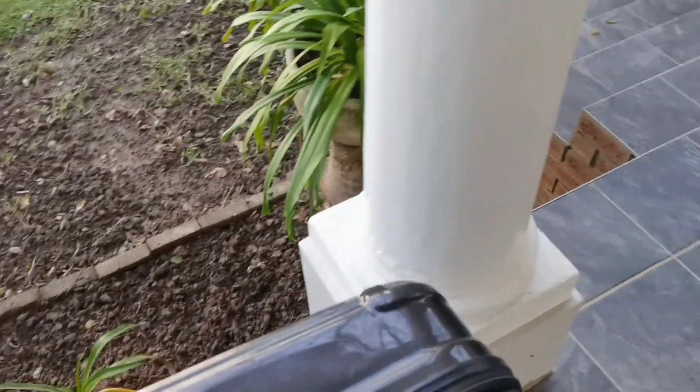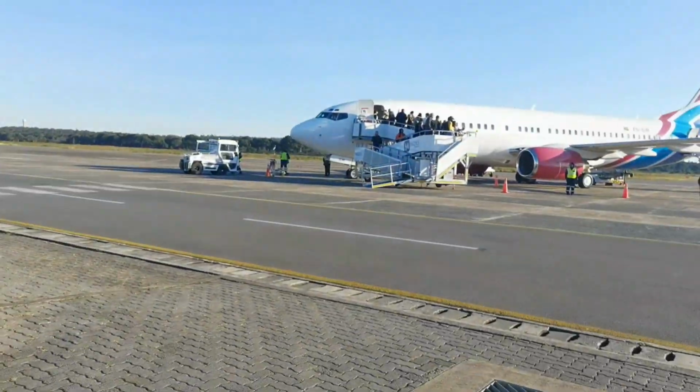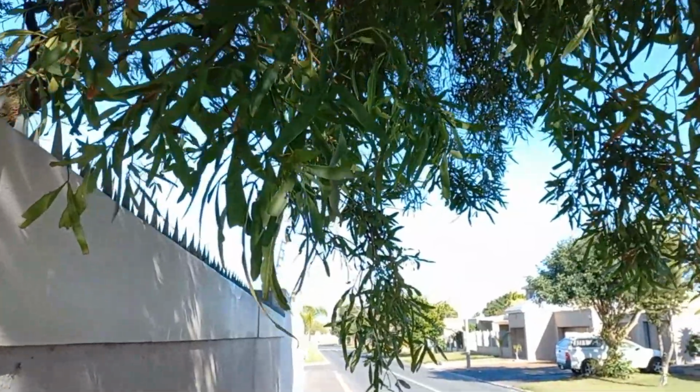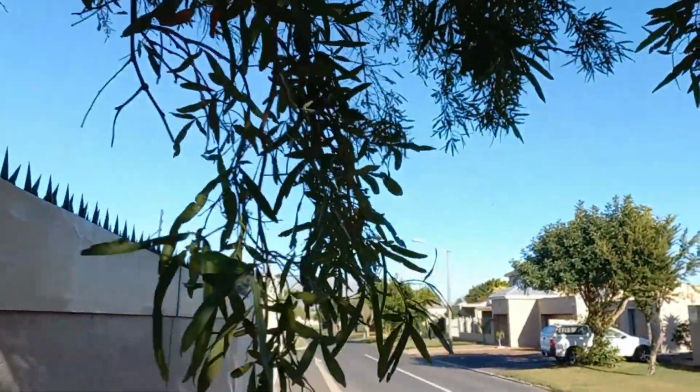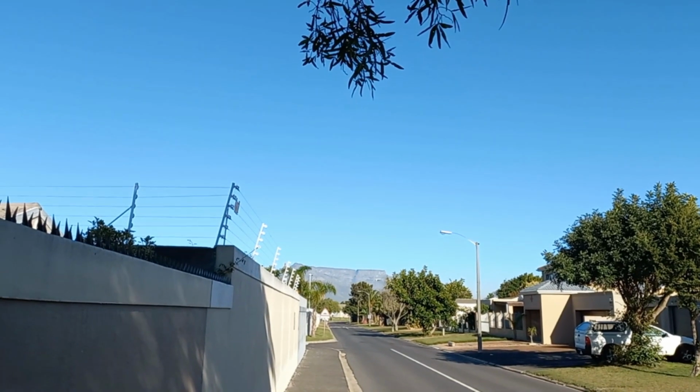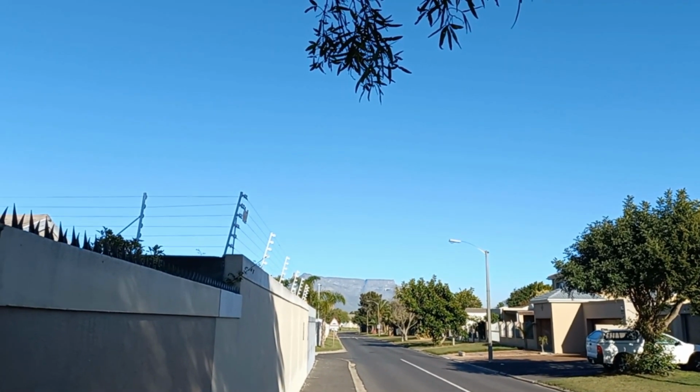So the last time I left you, I was on my way with my little suitcase on the next adventure, and this is where I landed. This is what I love about Cape Town. The one day, Table Mountain is covered in a cloud, and the next day it just throws off its blanket and basks in the glorious sunshine. Cape Town is one of my favorite places. If you ever have an opportunity, pack your bags and go there. But also, just be aware that certain areas are really not safe.